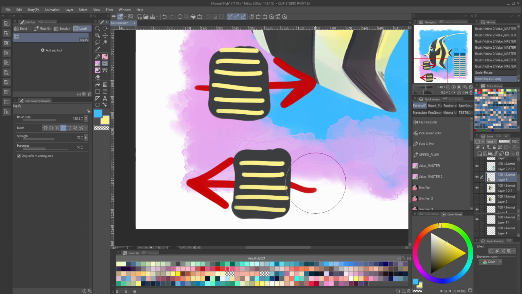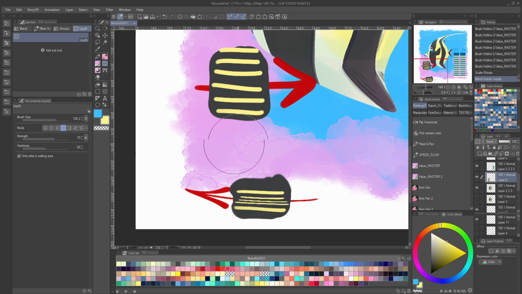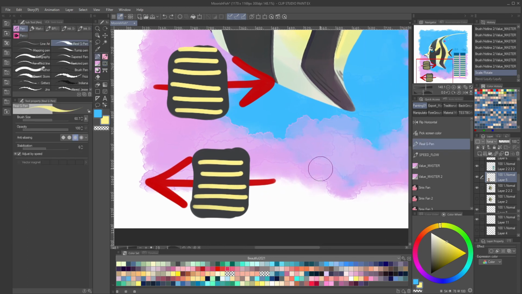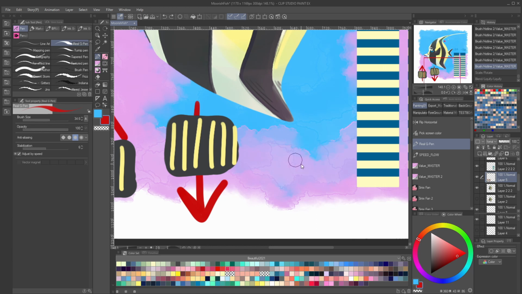When I draw like this, the arrow goes downwards, but you can think that my pen is here and this is the velocity, or where it's going.